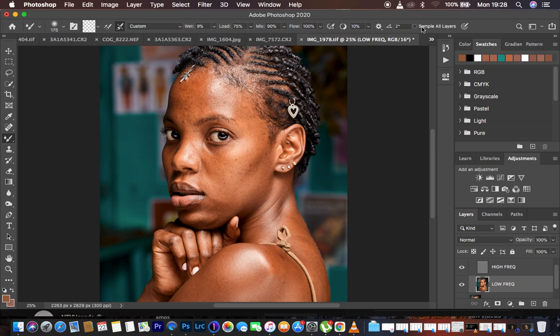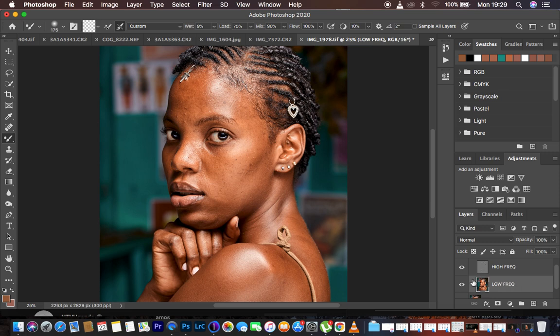So for this, you shouldn't mark or check this, because when you check this and you start painting over the skin, remember we are on the low frequency level. When you start painting over the skin, it means that it's going to be also sampling the textures and painting it in this low frequency layer. So we don't want that to happen when you are doing skin retouching. So that is a mistake, and most of you guys have been encountering this. So make sure you don't check this option, make sure it is turned off. So I'm just going to hit Ctrl Z or Command Z to undo that. So make sure this is off and make sure the low frequency layer is selected.